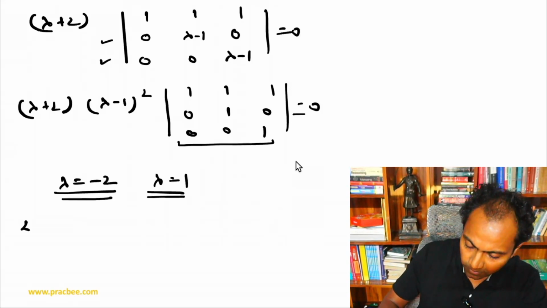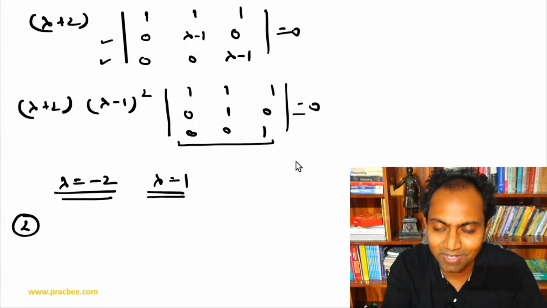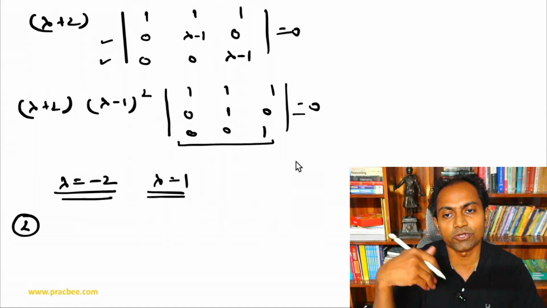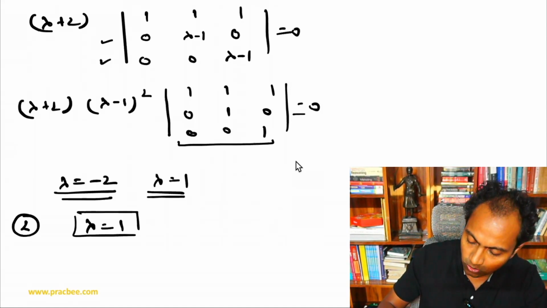Now in the second part, and I told you this earlier also, in case of no solution, you need to check the value of dx, dy, dz, because it can also become a question of infinite solutions. Now if I put lambda is equal to 1, what you can observe is all three equations will become the same.